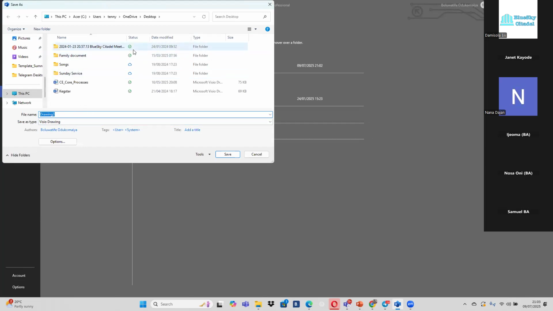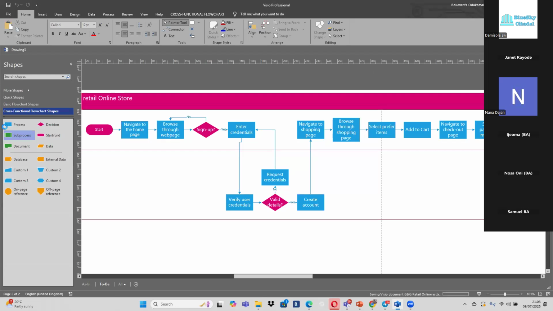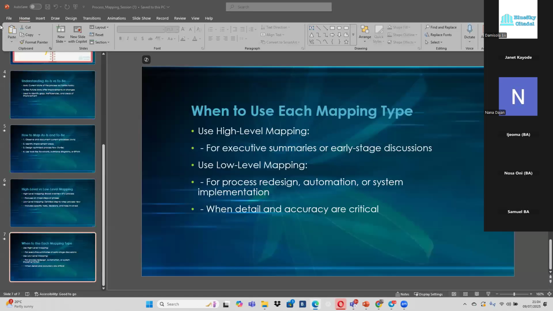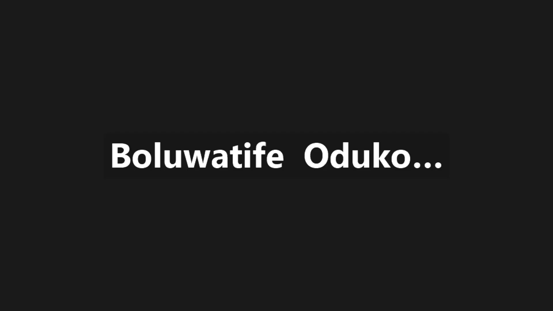What should I save it as? Because I'll send it to you. What do you want it to be saved as? Okay. Maybe online retail. Okay. All right. I can then close this and bring up an example of a low level. Let me stop sharing and get it up first.